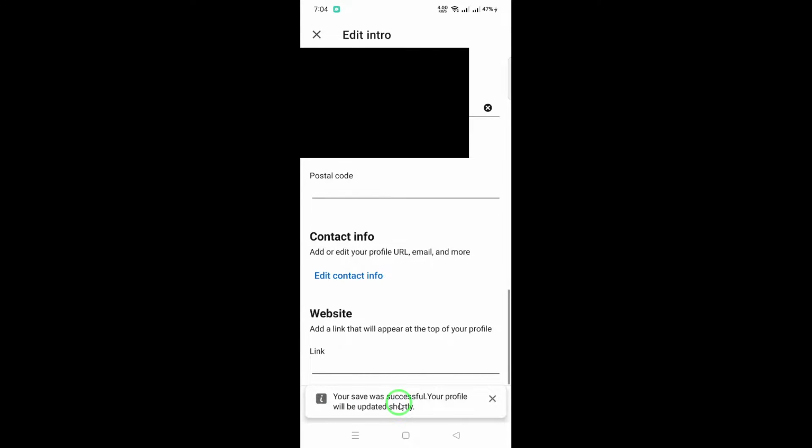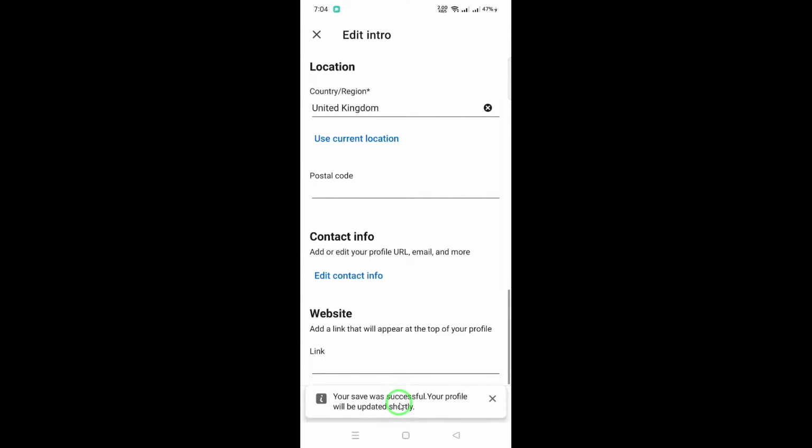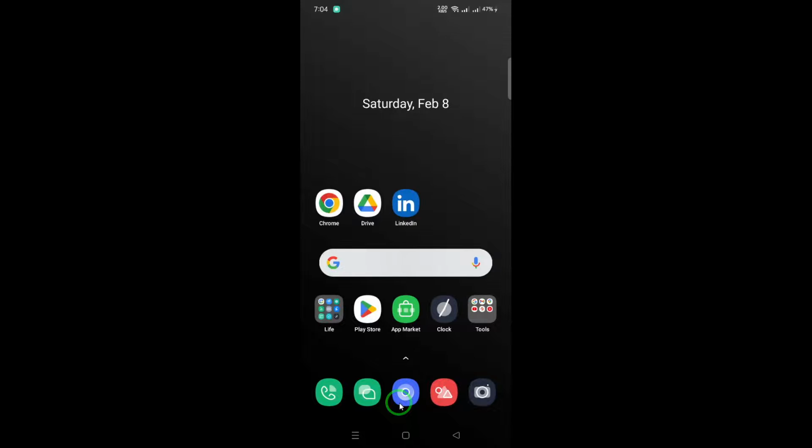Remember, LinkedIn is a dynamic platform, and keeping your information current helps you connect with the right opportunities and people. Whether you're looking for a job, networking, or simply staying in touch, an accurate profile is key. Also, keep in mind, LinkedIn's advice: if you can't find your city, use a different postal code or select the nearest major location. So go ahead, update your address, and ensure your LinkedIn profile is an accurate reflection of your professional self.